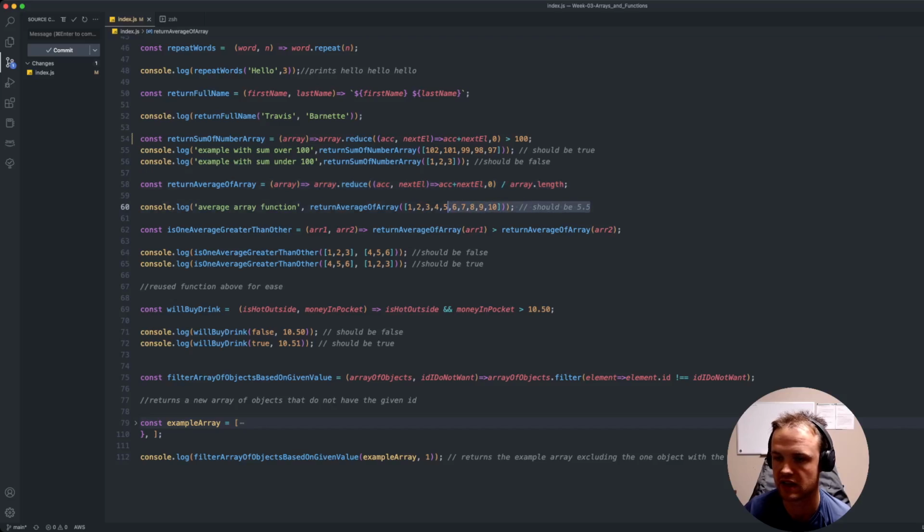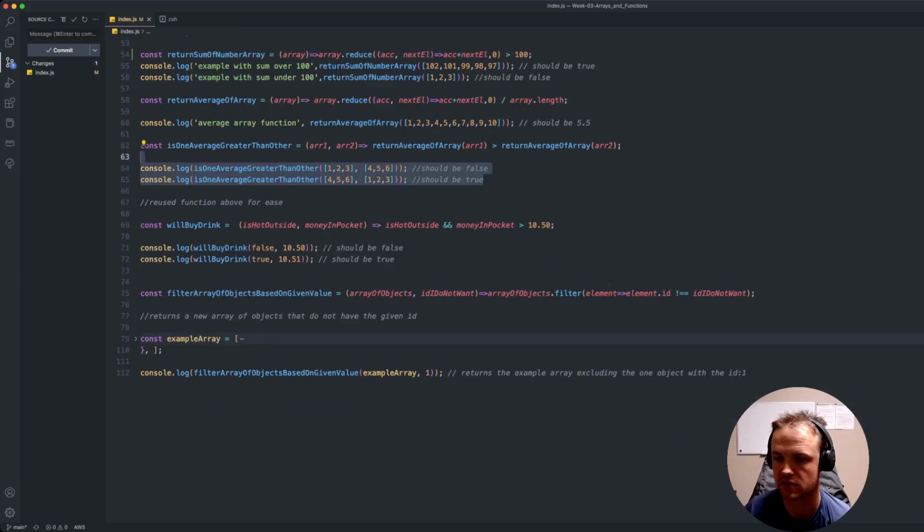And then I printed that out here in this console, and then I actually ended up using this same method in the next one, which was write a function that takes in 2 arrays and then compares whether or not the average of array 1 is actually greater than the average of array 2. I called that function that I wrote above here just because it was easier. On this, I wrote a comparison on the numbers that get returned, and I printed out both examples just to make sure that they were correct.